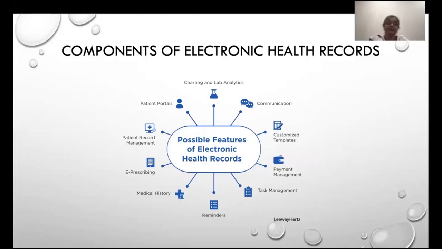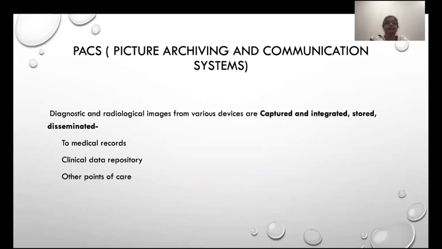Then we have patient record management, e-prescribing, and medical history of the patient, all as components of the electronic health records. PACS, I've already discussed, is the picture archiving and communication system. Diagnostic and radiological images from various devices are captured and integrated, stored and disseminated to medical records, clinical data repository, and other points of care.